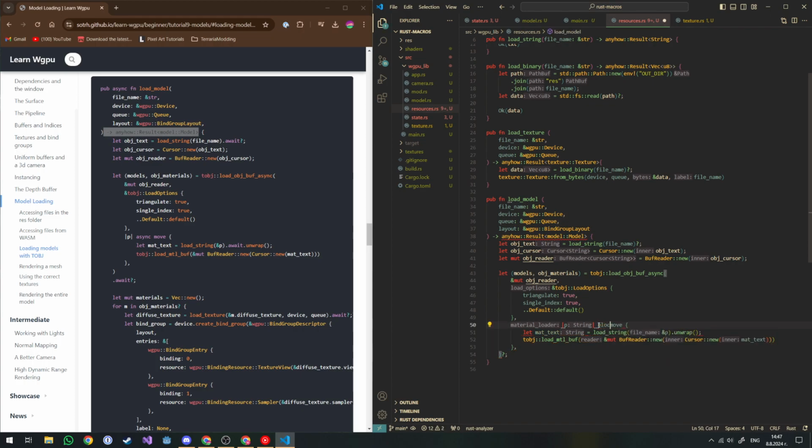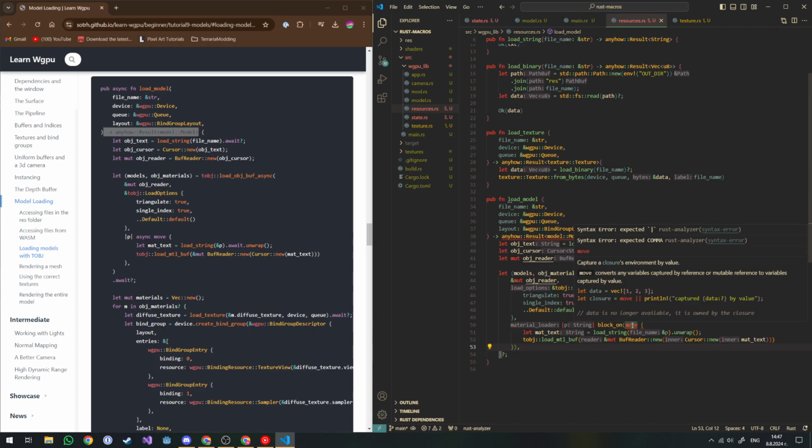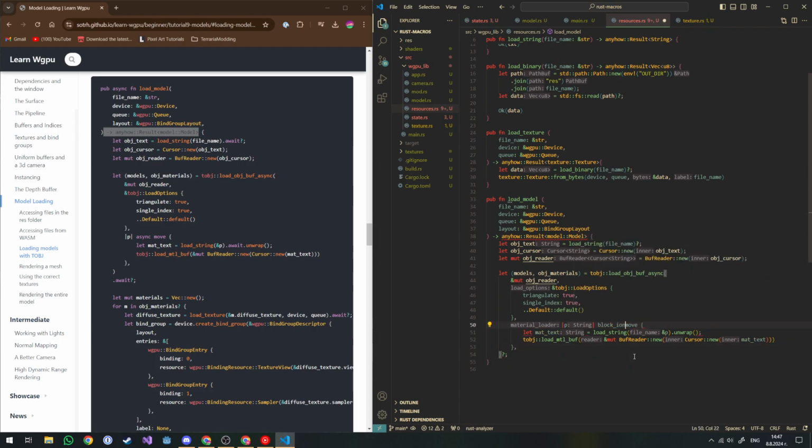Wait, first of all, block on. Can I use this here to do like this? Oops, did it in the wrong spot. Wait, so it passes, expected 3 arguments, found 4. Oh, it's with the return value. Okay, it doesn't like the return value.